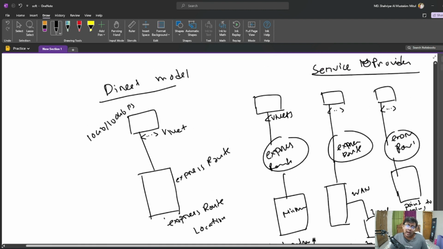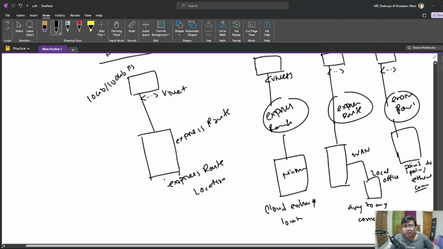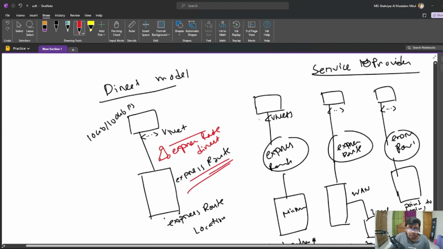So you can see, as a whole, if we use this one, we are just connecting the VNet to ExpressRoute. But here the difference is that we're using ExpressRoute Direct. So we can write it down, ExpressRoute Direct. That is what I didn't write, to be honest, because that is the main difference.